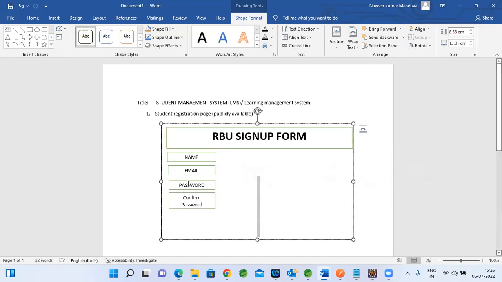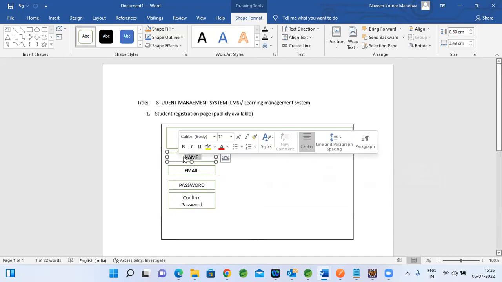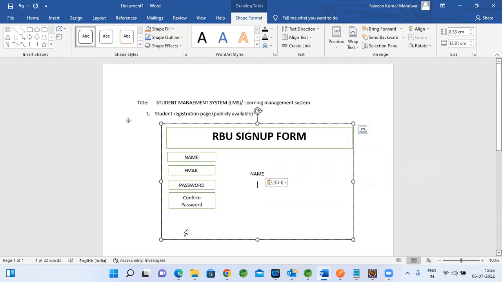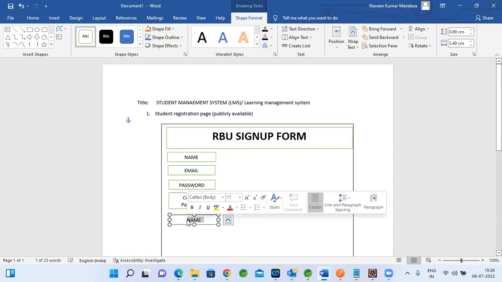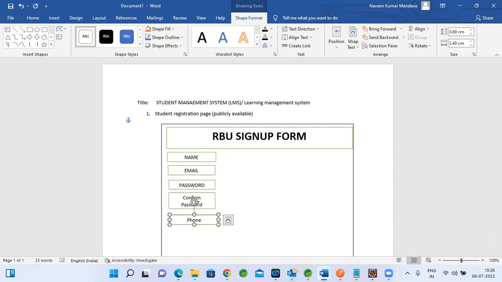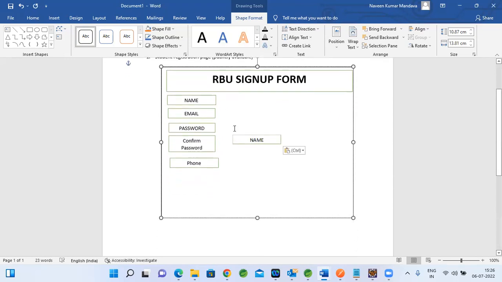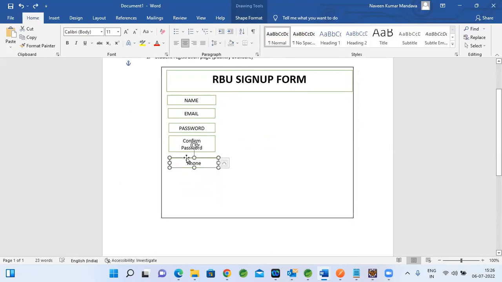Okay, confirm password and many other fields I want to provide here, like phone number, in this registration form only, phone, address.